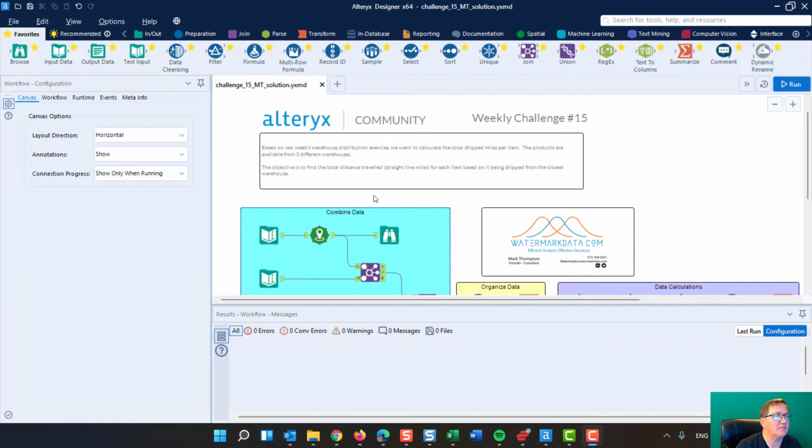The objective is to find out the total distance traveled, straight line, for each item based on it being shipped from the closest warehouse to each store. So with that as the backdrop, we're going to figure out what's going to be the shortest distance to get the products to the stores.